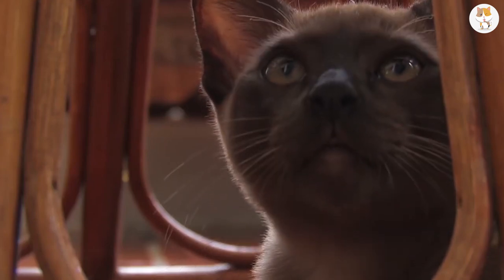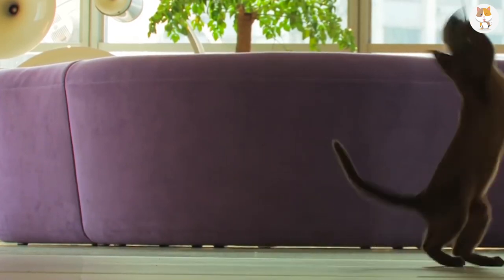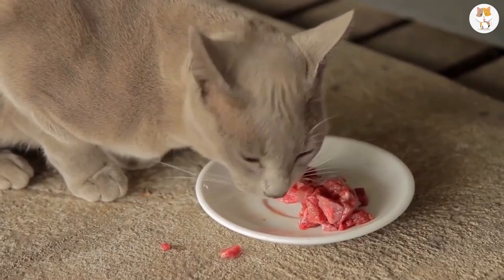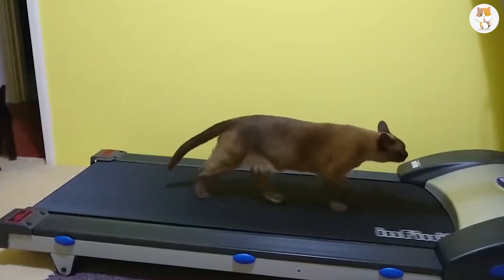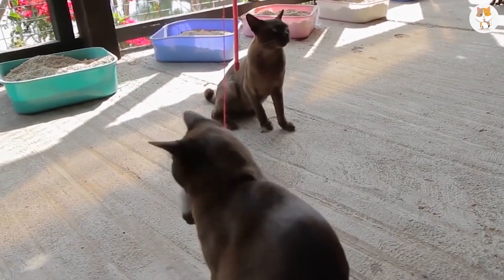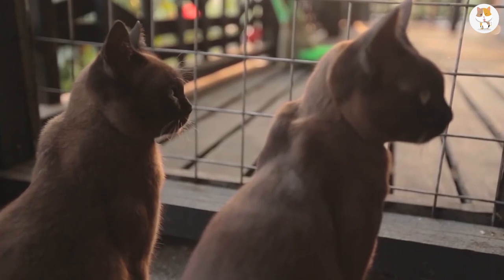The Burmese is an extremely friendly and affectionate creature that needs attention from human beings to be happy. The Burmese cat breed is very demanding, and Burmese cats will follow owners around the house crying for attention. They might even climb their owner's leg begging to be picked up and cuddled, despite the fact that a Burmese doesn't look that big. They can still pack on the weight. The maximum weight of these cats is around 12 pounds.